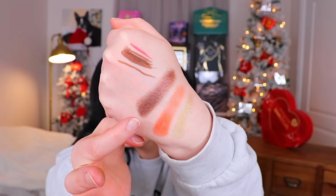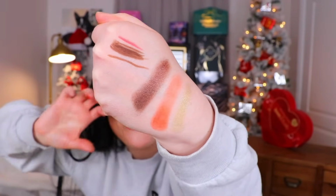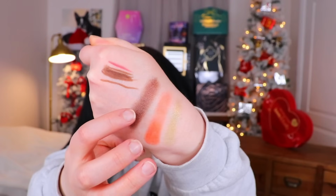Ooh, that green in the corner. I'm always intrigued by a pretty green in a palette. This one looks really nice. It has some golden shimmer to it. We'll do a little swatch of this vibrant kind of red orange. Deep chocolate in the corner. That looks pretty too. Oh, honestly, this chocolatey shade is kind of beautiful. Very creamy, smooth, very pigmented. It has almost a golden luster to it underneath there.